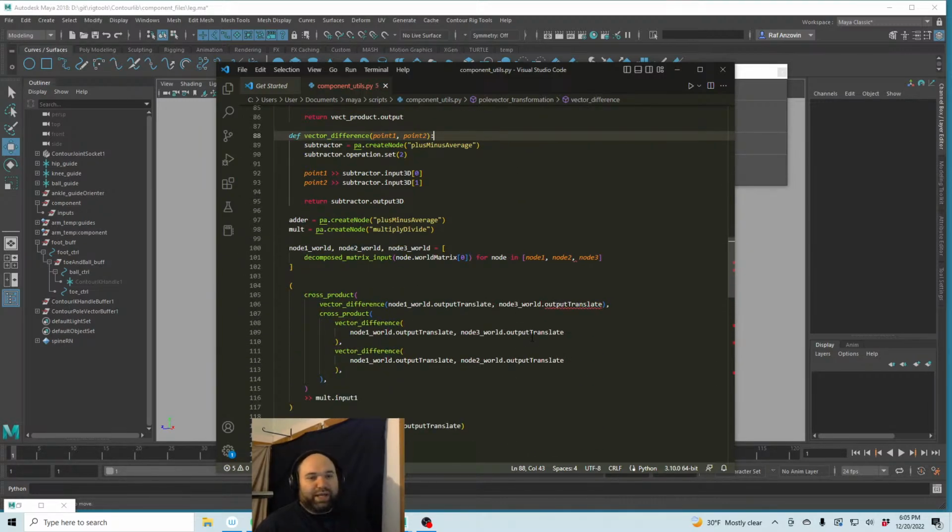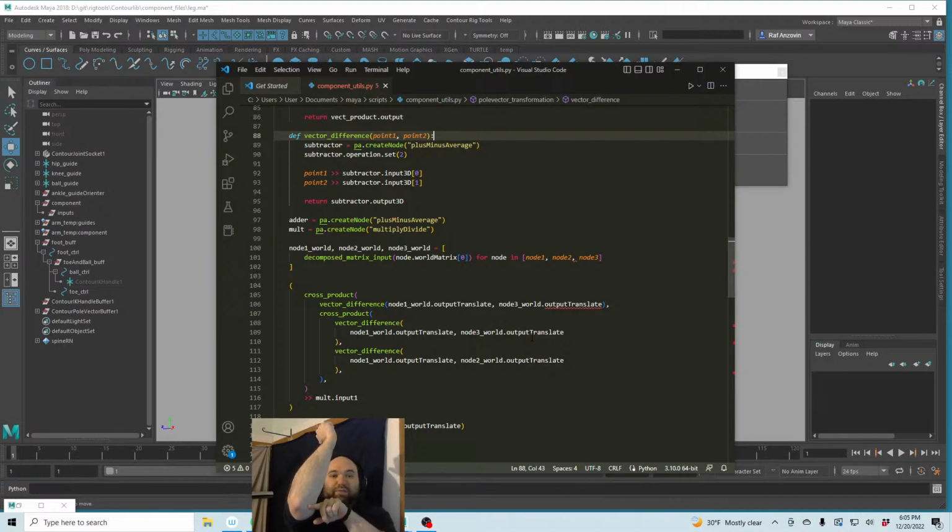So a little bit complicated, right? But conceptually, here's what's happening. First, it is using some cross products to figure out the plane formed by, in this case, the hip, knee, and ankle. It figures out a vector that is normal to that plane.